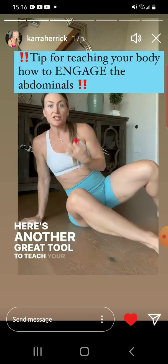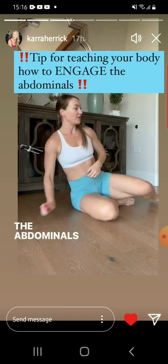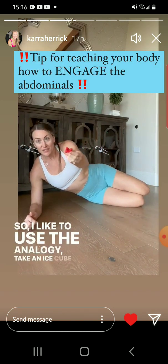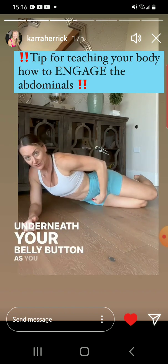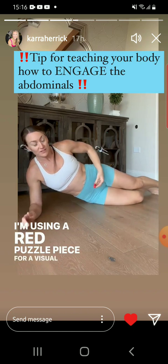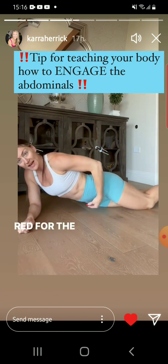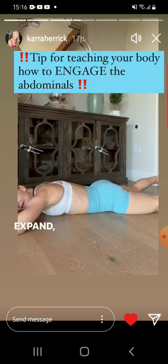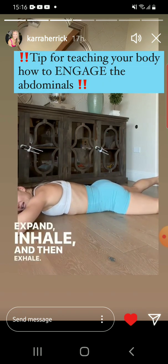Here's another great tool to teach your body how to engage the abdominals instead of sucking in. So I like to use the analogy, take an ice cube and put it underneath your belly button as you lie down on the floor, but I'm using a red puzzle piece for a visual because you can see red more than ice. You place it underneath your belly button on the floor, expand, inhale, and then exhale.